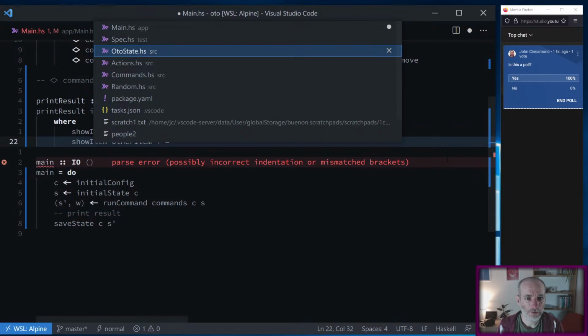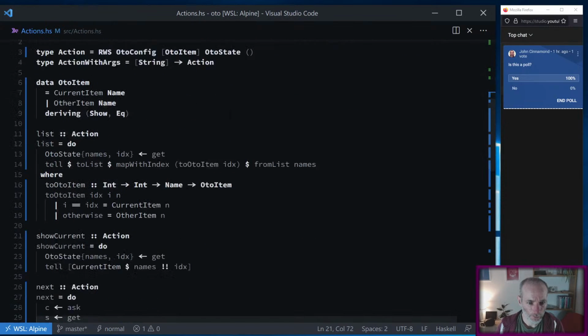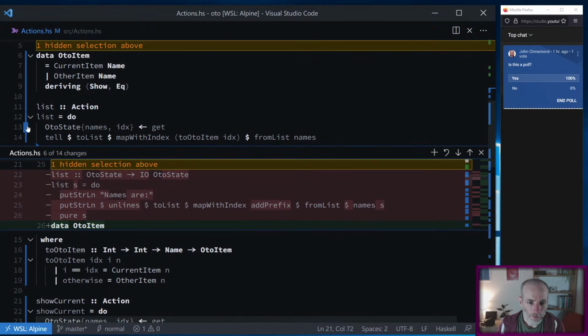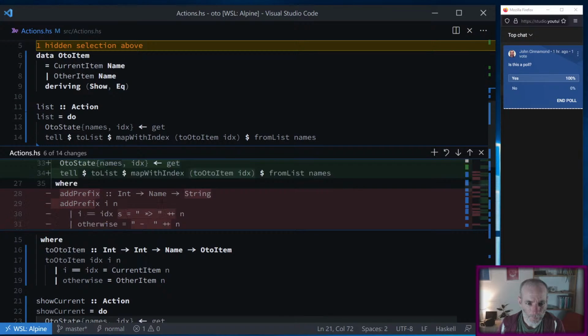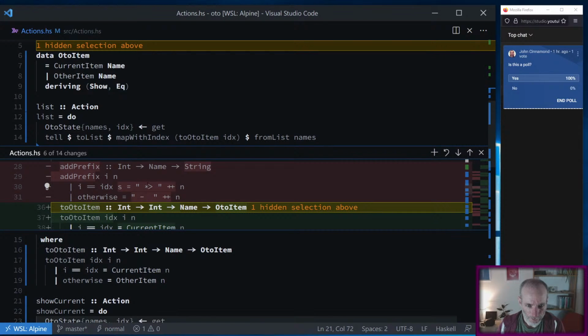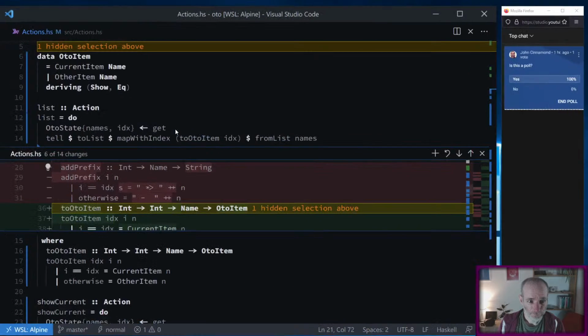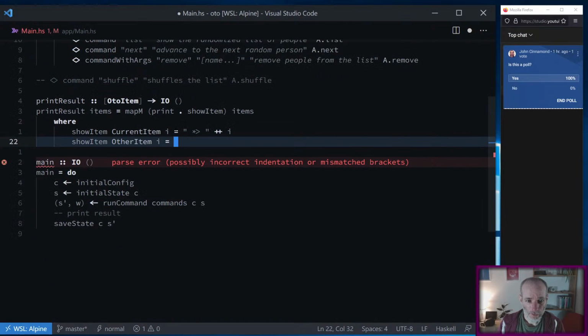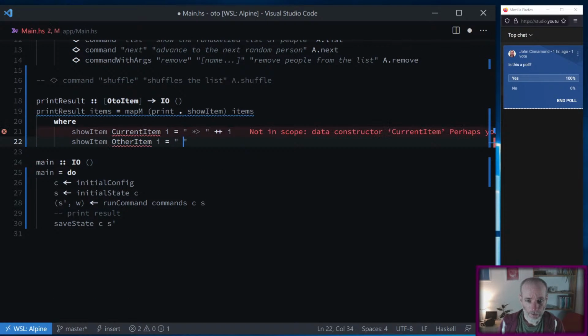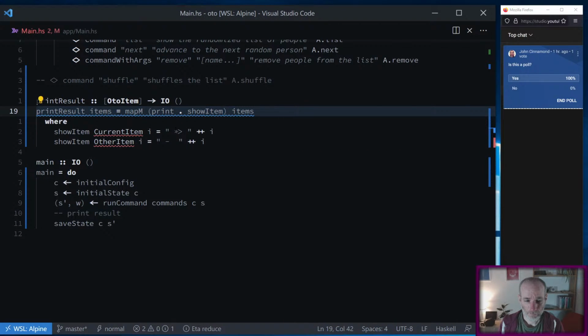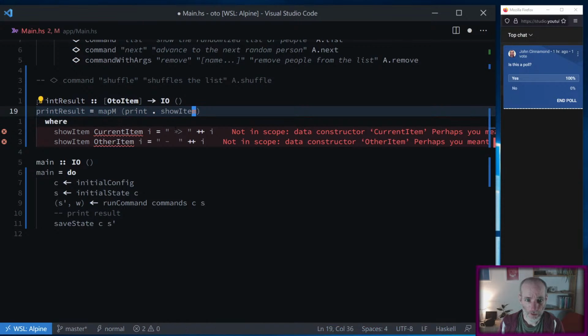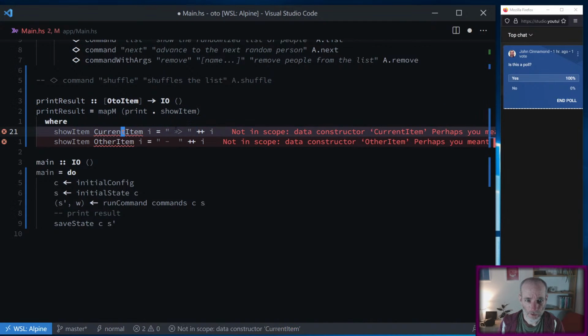Just going to go back to actions for a second. I want to see what I changed here. Oh, I want to see what it looked like before. So it was space blah blah blah, and otherwise it's space dash space space. Oops, that's not what I meant to do. Okay, so it's space dash space space plus I. Okay, we'll do the edit reduction. Okay, and then bring into scope.